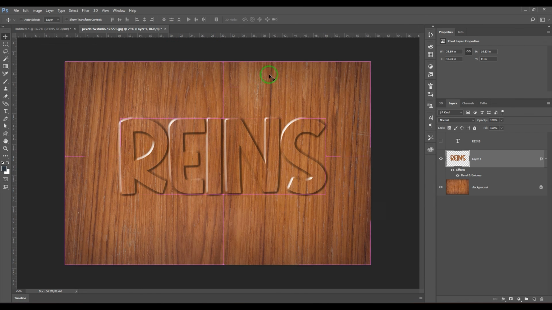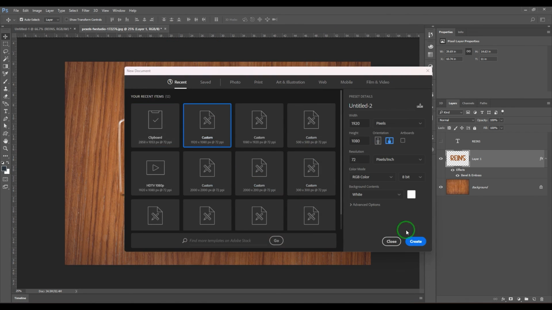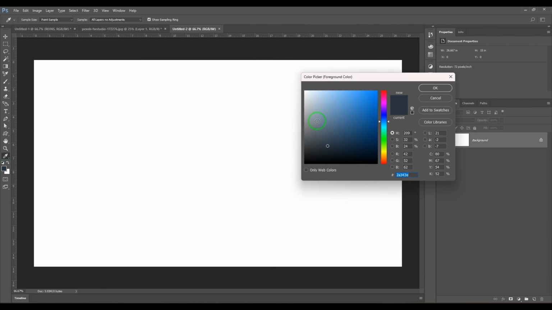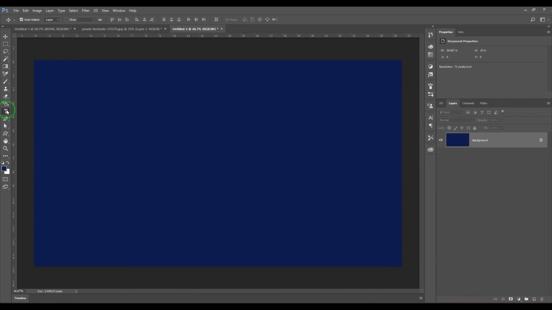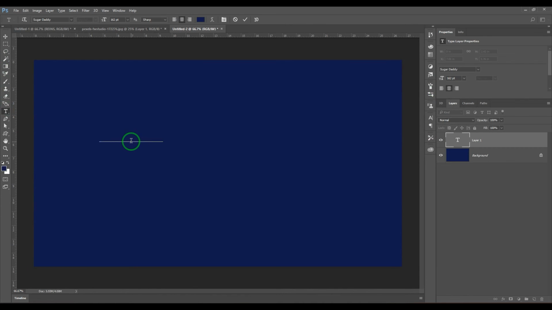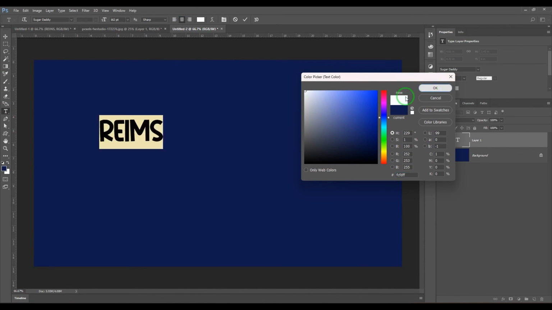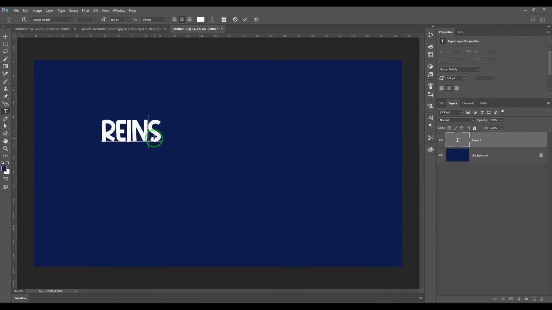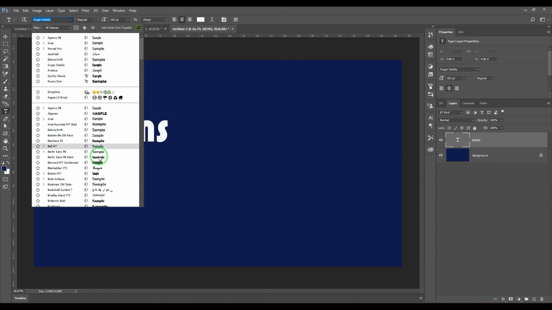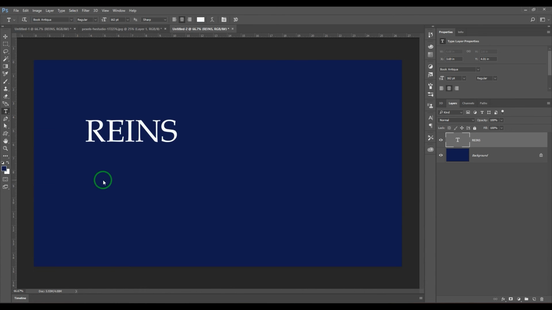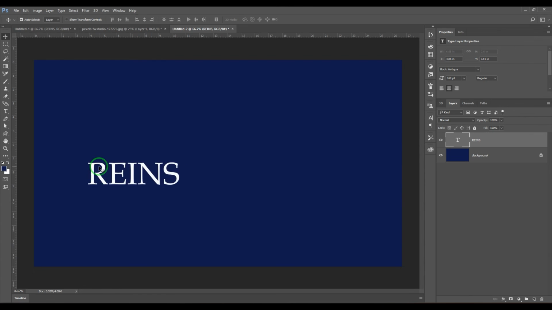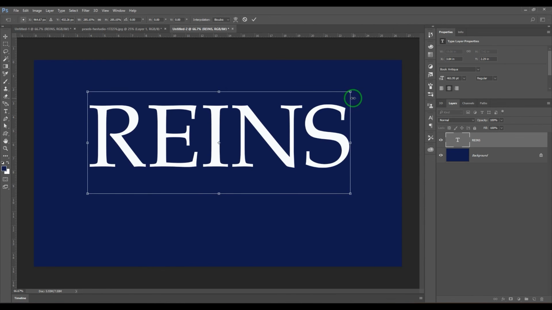So I'll just go with another file and then take a nice blue color. Okay, now let's type a text and I choose a white color here. And then I choose a font which is sort of this, and then maybe you can choose Times font.